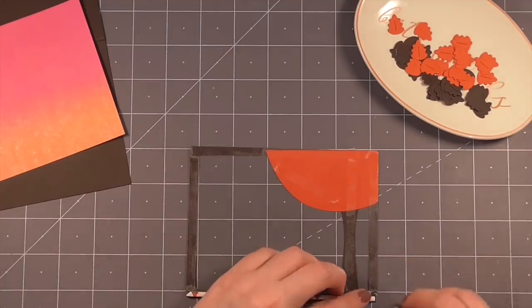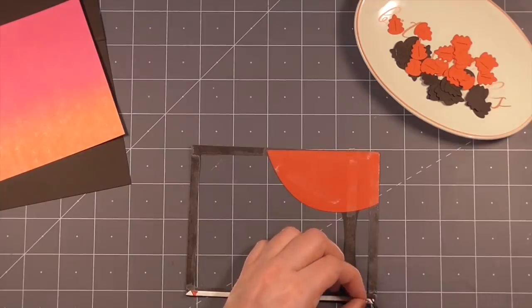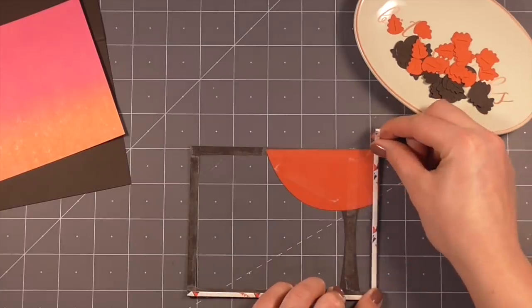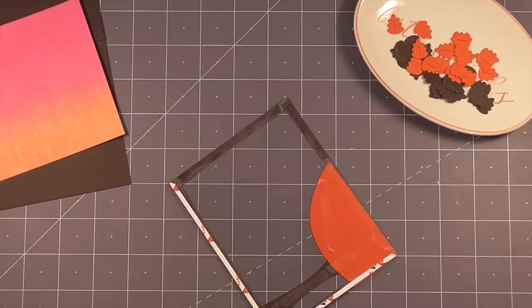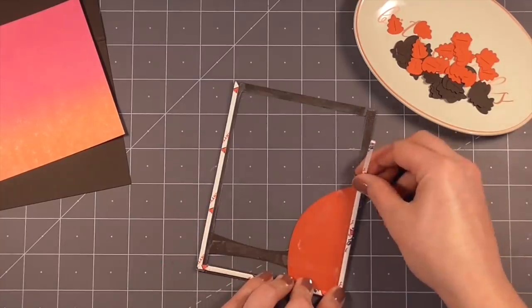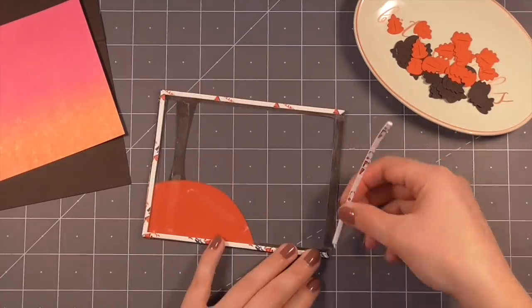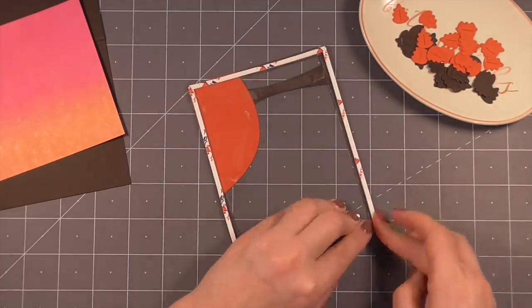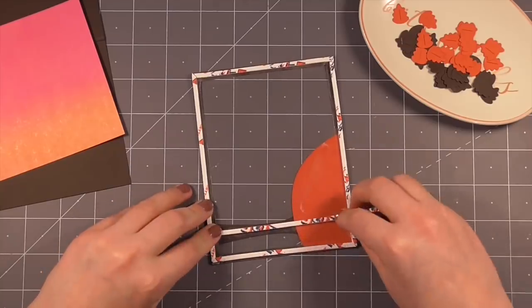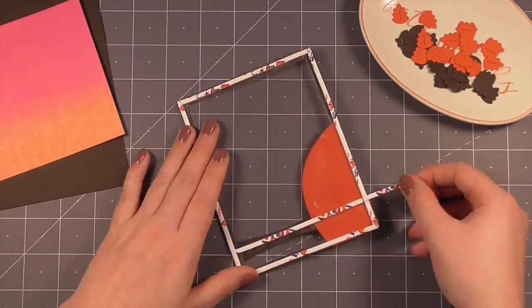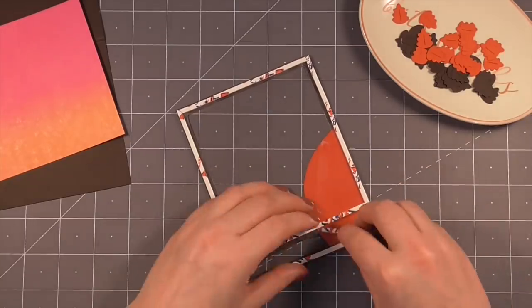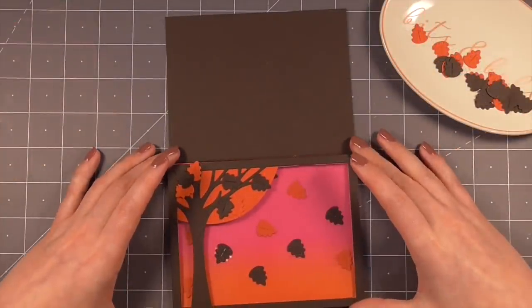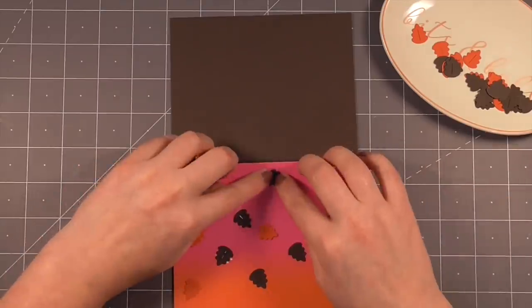Another hack for a full sized shaker card is I like to miter the corners. I'm just cutting little angles onto each of these pieces and then I can butt them right up against each other. When you look at it from the side, you've got really nice edges. Your foam tape joins seamlessly and you've got those two triangle points meeting rather than having any harsh edges.